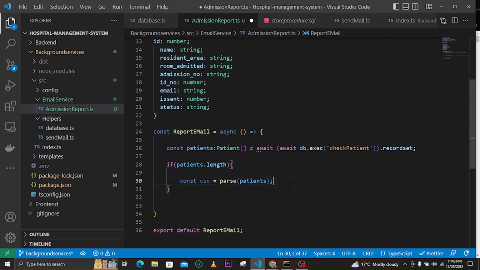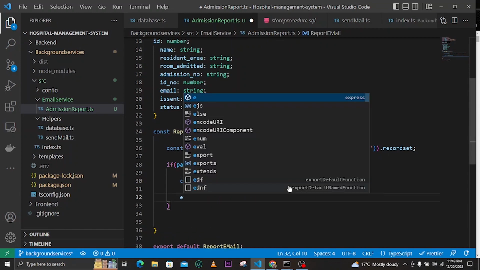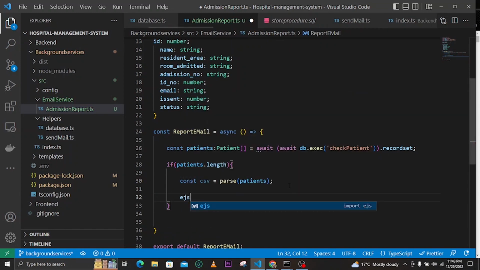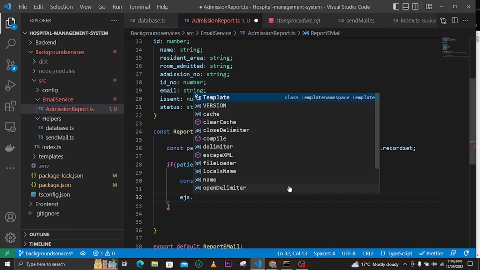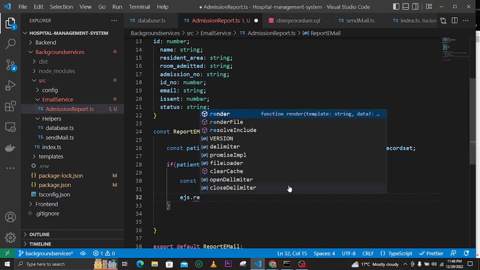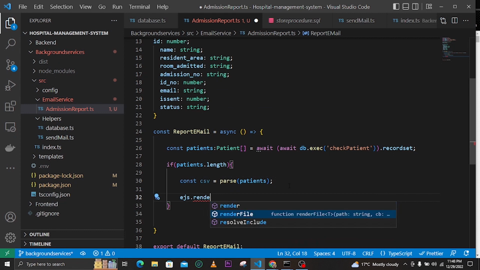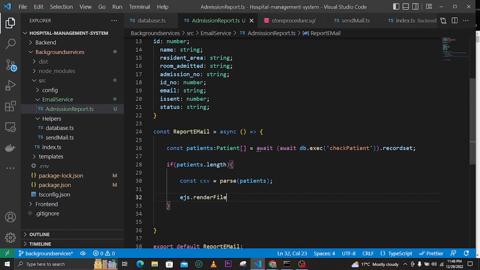And then inside here, we can just start coding the functionality to send the data. Because I want us to use a template, we'll do render file. To use the template, you need to do EJS, and then we say render file.